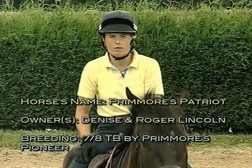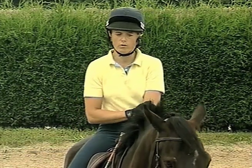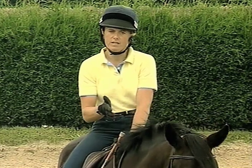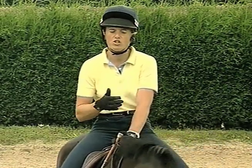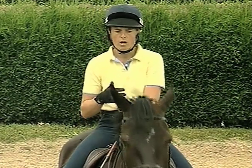I'm now riding a young four-year-old. In the case where you have just brought your young four-year-old, I cannot stress enough the importance of safety, that young horses are very unpredictable. If you've brought your young horse, it's come to a completely strange new environment, so I really would opt on the side of caution.